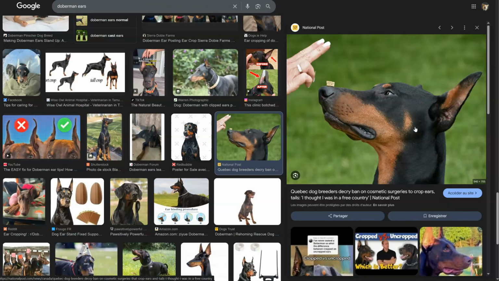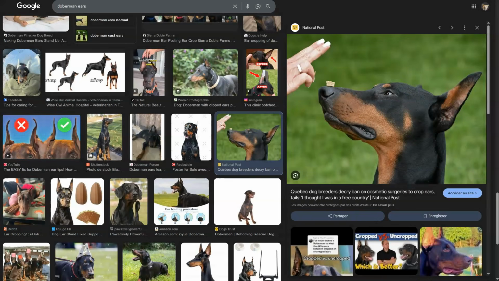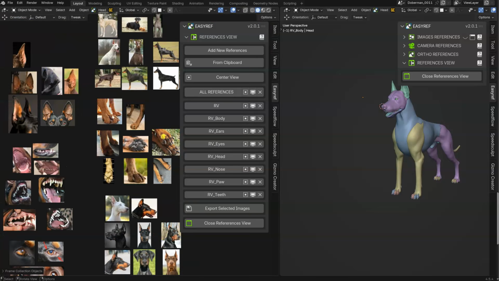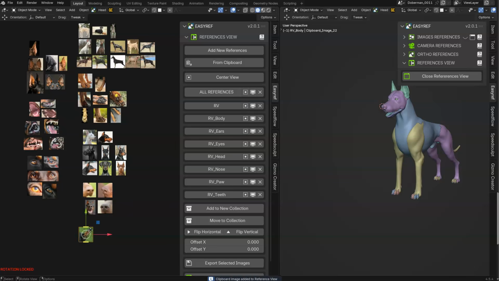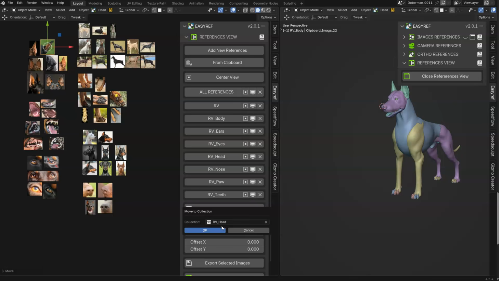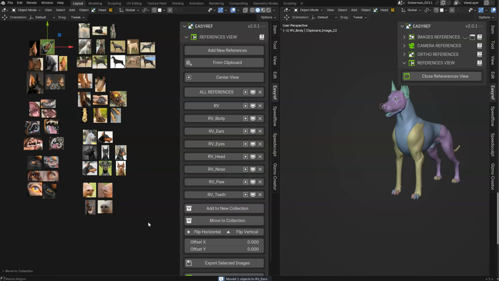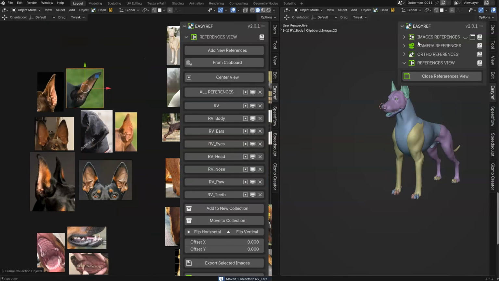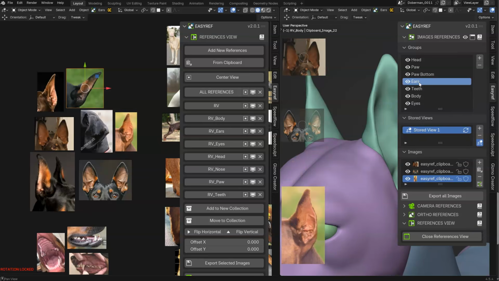You can also, let's see, I want to add this part to the hair collection. I will come here, I will paste it from the clipboard, just move it where my hair is, and move it to the correct collection, like that I'm sure to have it in the proper collection. And now if I click, as you can see, I will have this. If I go back to this one, I can select the hair.